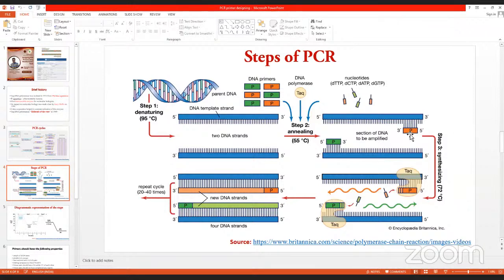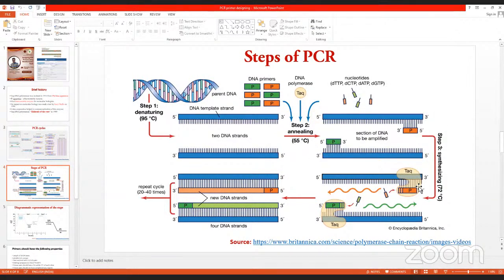So in your forward primer, suppose the AT content is more, and in your reverse primer, suppose the GC content is more. Obviously GC is multiplied by 4, so the annealing temperature of that primer will be higher. So it will create a problem, as you have to set either 62 degrees here or 56 degrees here.